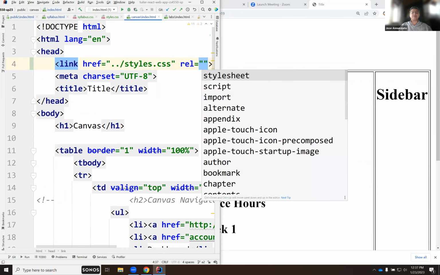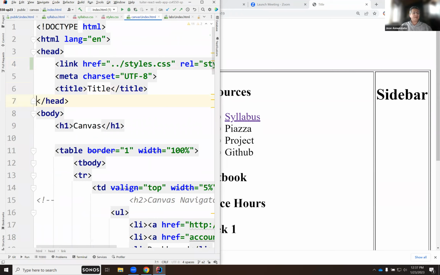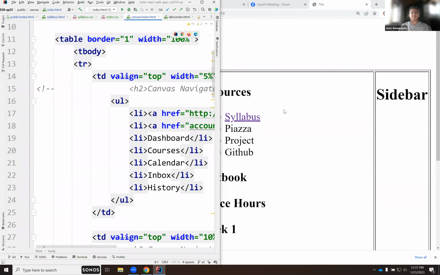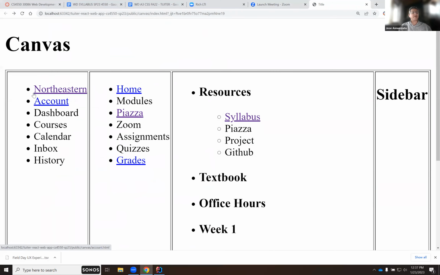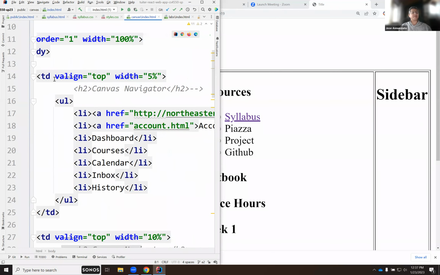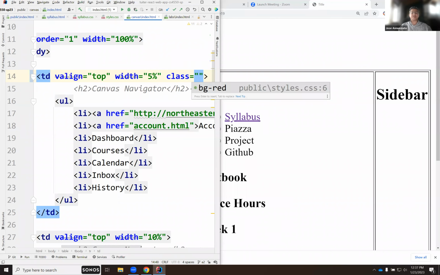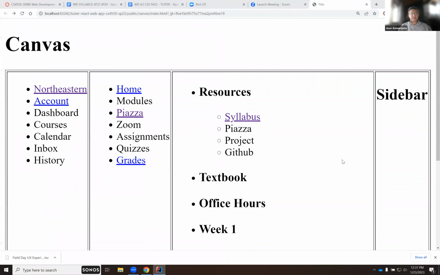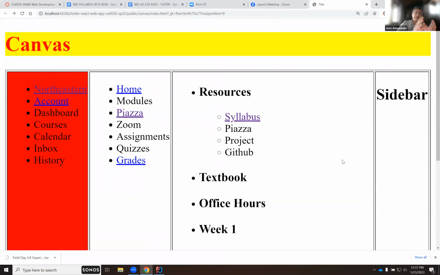And this is a style sheet. And I can keep going. I can paint the background of this first row red. I can say this TD, I can say that the class for this TD is red. So we change the background of that one column. Make sense?